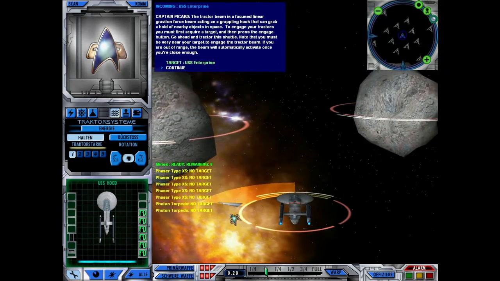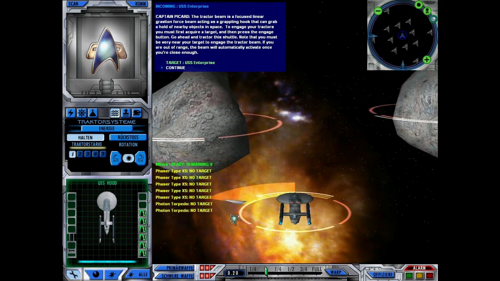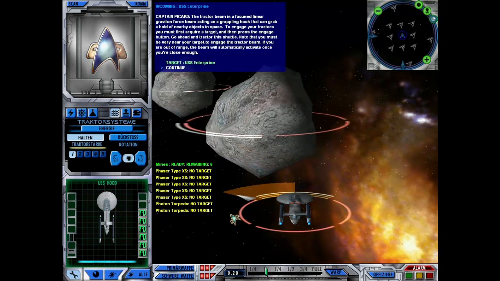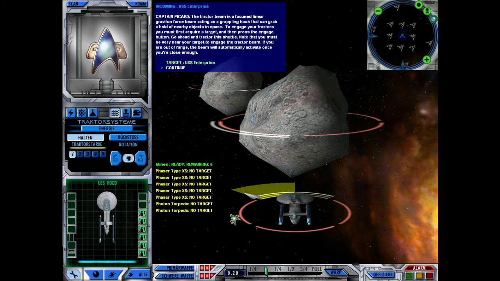Note that you must be very near your target to engage the tractor beam. If you are out of range, the beam will automatically activate once you're close enough.